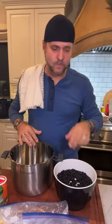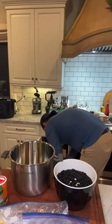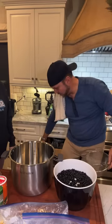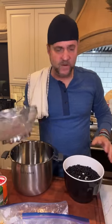First things first. I soaked these beans. I'm gonna rinse them. You know that the hostess texted you at your seat. Oh, really? So I'm gonna rinse these beans. I soaked them for about an hour and a half. I mean, you can soak them for up to 12 hours, but it is what it is.